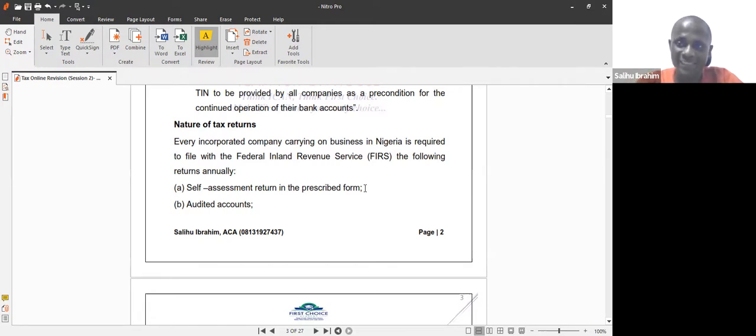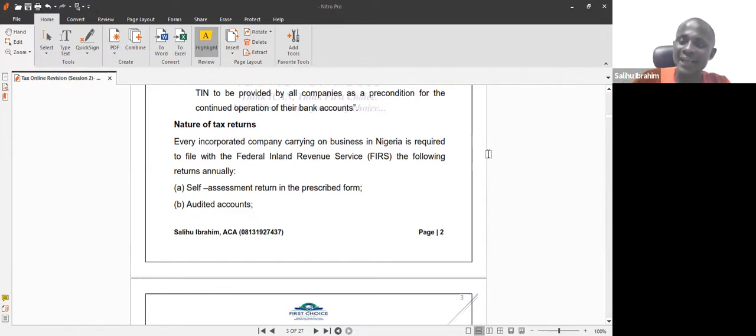By yourself, you are determining your own tax obligation. Okay, if I'm computing my tax obligation by myself, we call it self-assessment. So government is not coming to say, oh, this is the tax you are going to pay. Rather, I am computing my own tax liability by myself. That is what we call self-assessment. And like I said, we're going to look at self-assessment in a later session of our discussion, okay?